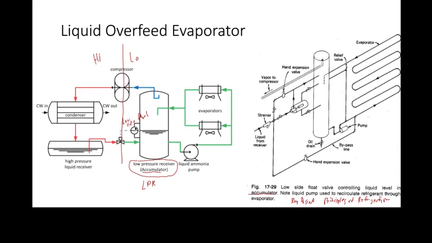Now, it's sort of like a low water cutoff, and this particular one has an electrical contact that operates a solenoid valve, and so the solenoid valve is basically our metering device. It's going to be on or off. And what it's going to do is let in refrigerant to maintain a particular level set point. So this is liquid R717 ammonia. Now we've got a pump, an ammonia pump, and we're going to draw the liquid and circulate it through the evaporators.